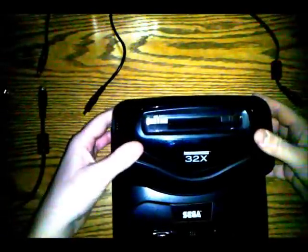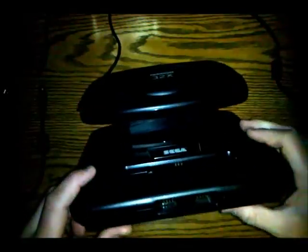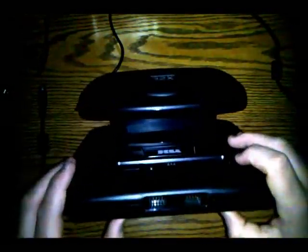Well, the Sega 32X is packaged with this. This device slips, how does it go? Right here. Slips right on the 32X. It's actually a spacer, and now it fits flush with the Genesis. This, to me, looks slightly more unattractive than it does on the Model 1. If you look at the Model 1, it sits flush with it. Here, we have this spacer, so it looks more like a mushroom, and that's why a lot of people refer to it as the Sega mushroom or whatever they want to call it. But nonetheless, it does fit fine.